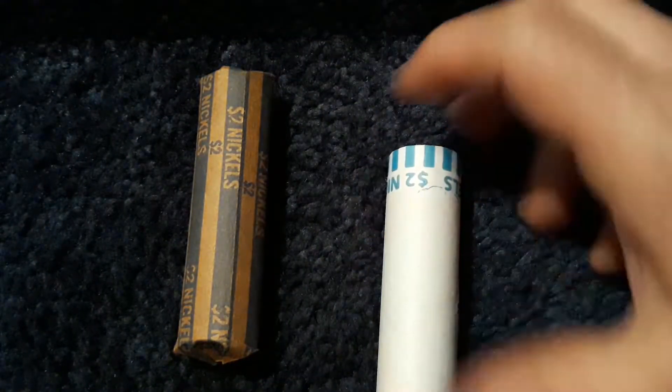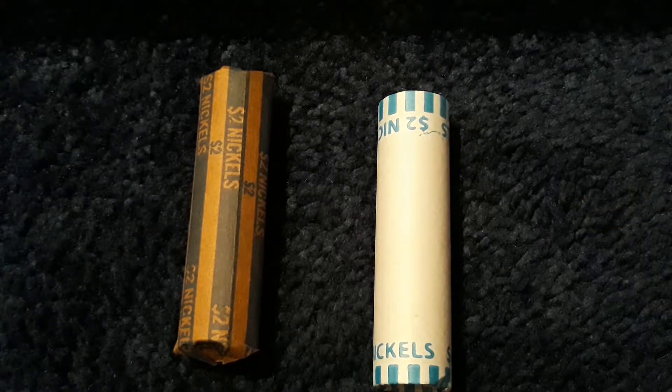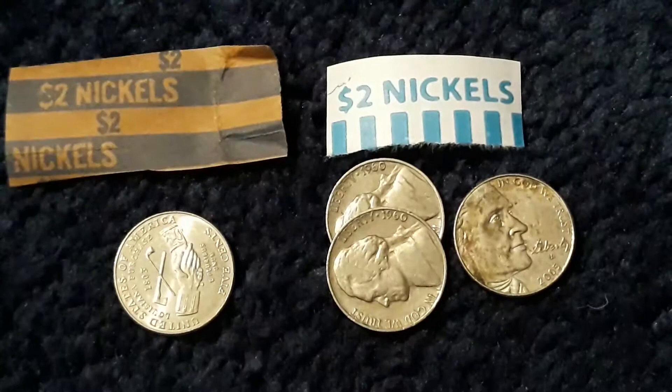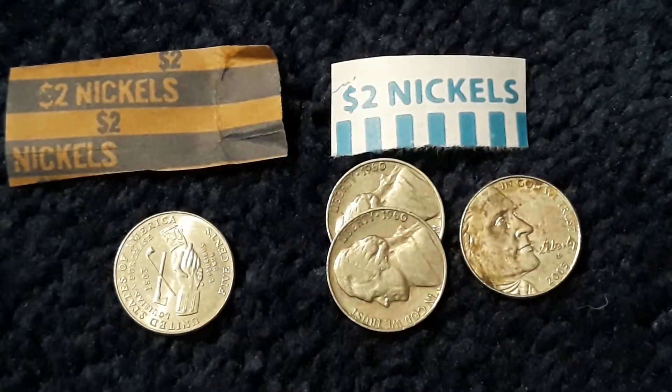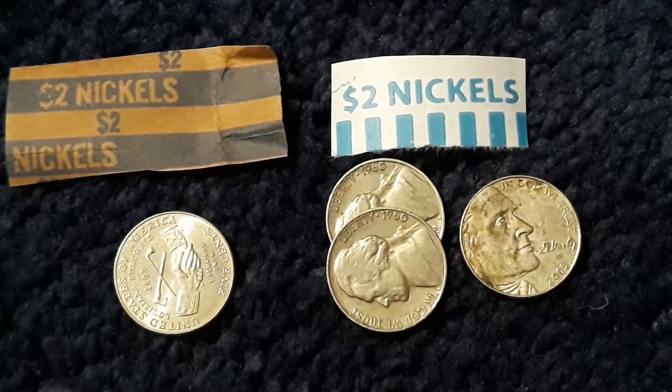I do the wrap battle off camera just to save time — stripes versus solids. Make a guess who you want to win. The stripes are definitely going to win this one. I found three coins out of stripes that I liked and only one out of solids, so either way that's 20 cents I gotta donate since I'm keeping all of them.